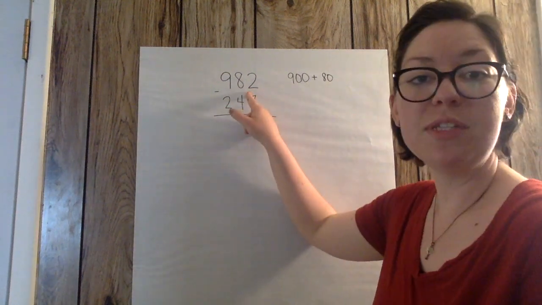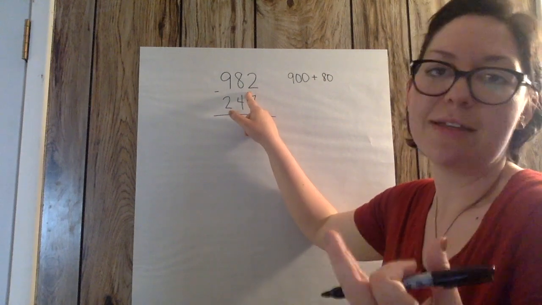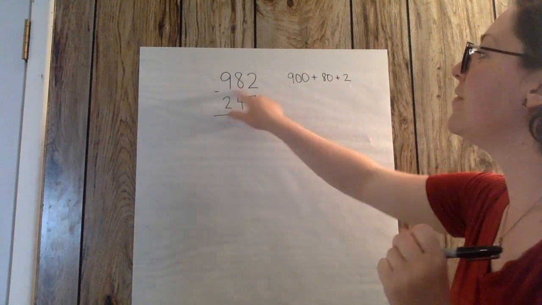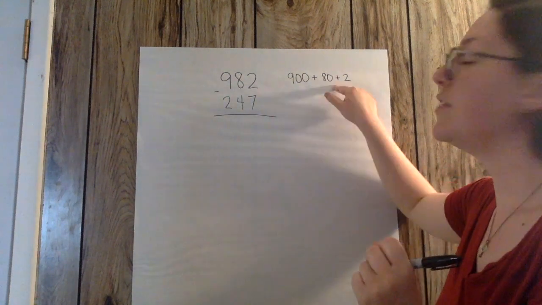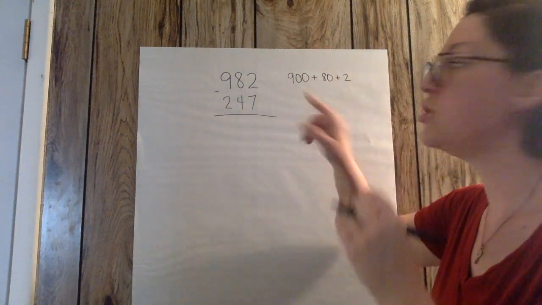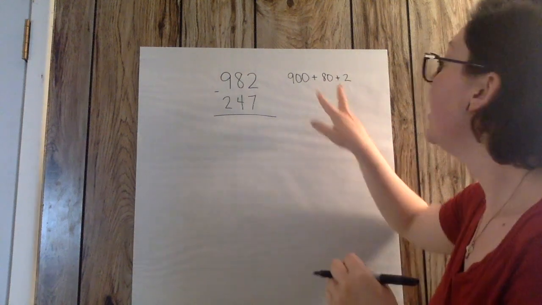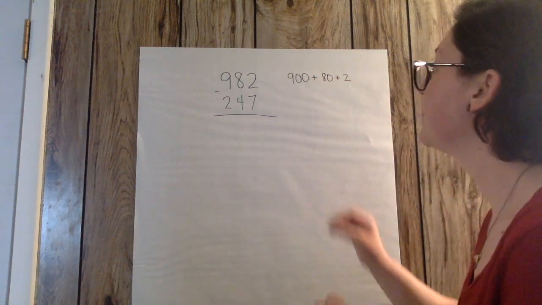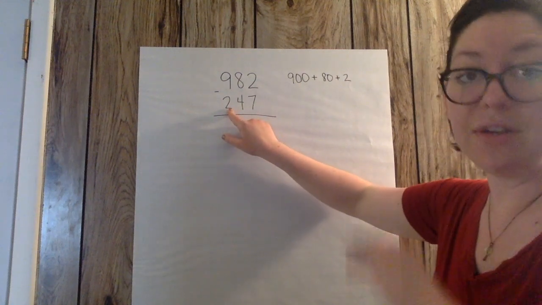Now, a 2 is in the ones place. What's the value of a 2 in the ones place? 2. So, look right here, we have 982, and we have stretched it out, we've expanded it to show each value, okay? If you put these all together, it would equal the same thing. We're just stretching it out for now. So now we're going to move on to our next number.